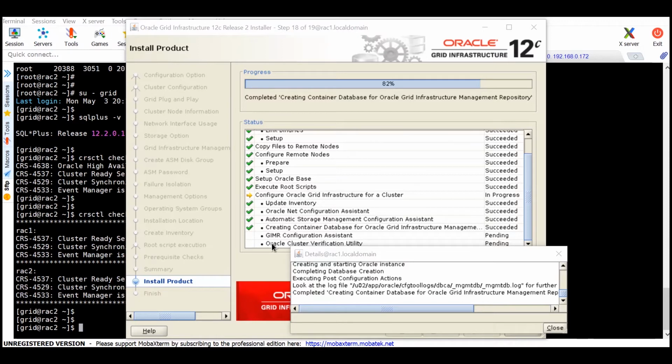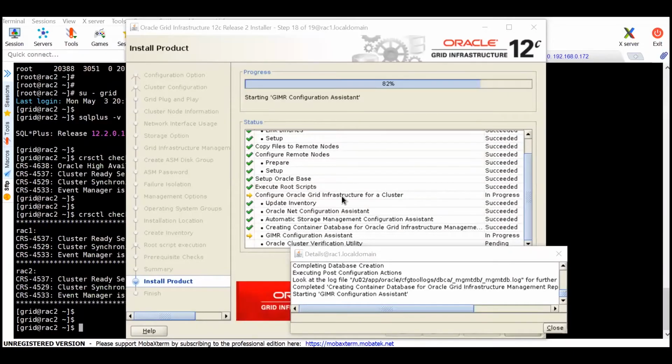From here it will take another 5 to 10 minutes, and after waiting some time, I can see the GIMR configuration is still happening, and we have to be a little patient. There are no other options that we can see. Okay guys, so GIMR configuration is happening.